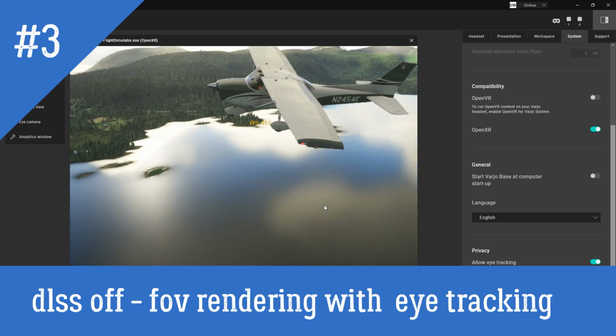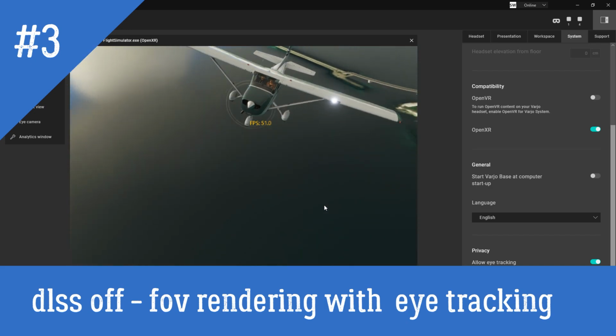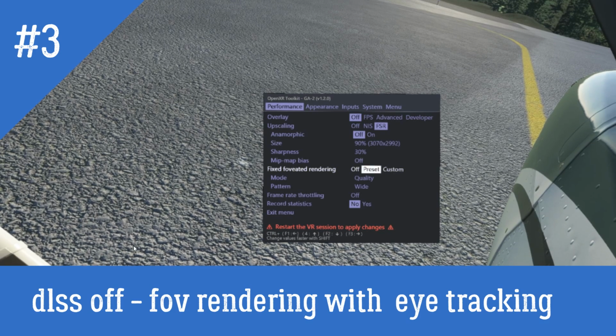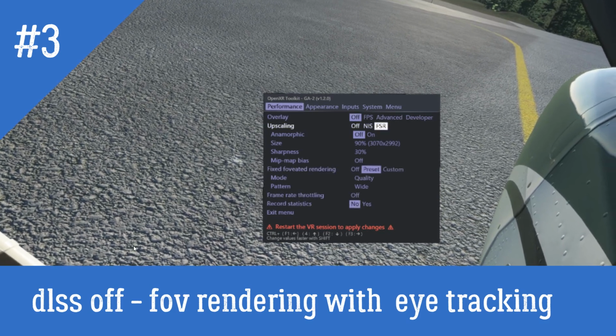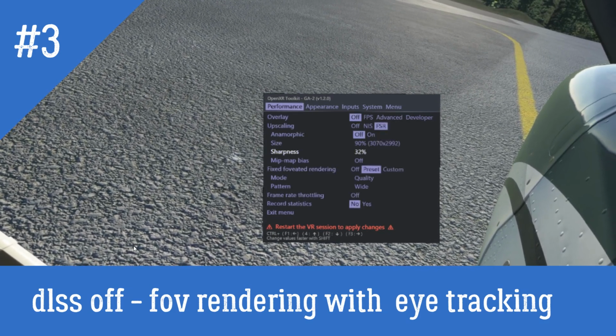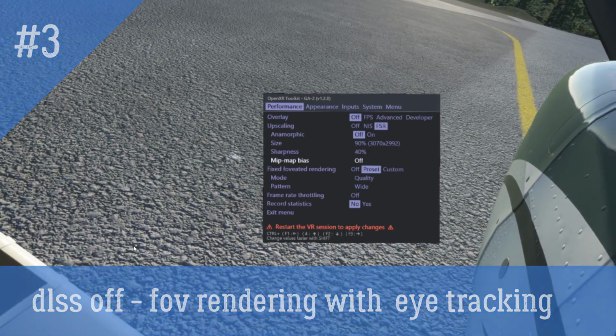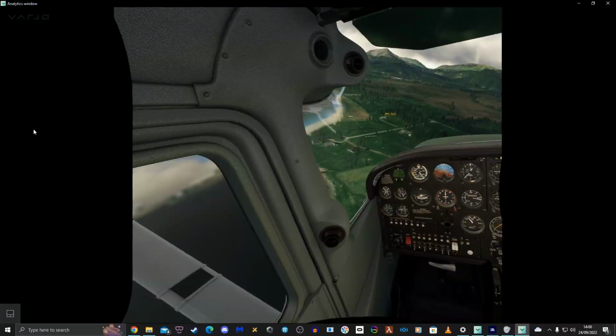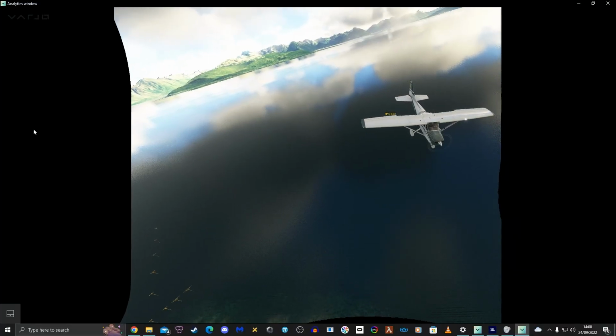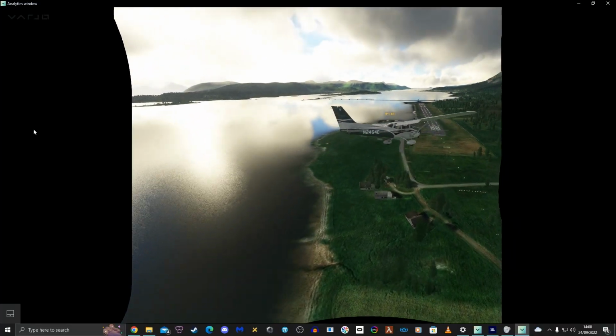Together with the upscaling from FSR, which I prefer, this is actually a pretty decent option for those who do not like DLSS because of the clarity issue, which I totally understand. That might be an option for you. So right now, the OpenXR toolkit is still rocking as well as it did when it was first released. In fact, I think this is the best version to date.